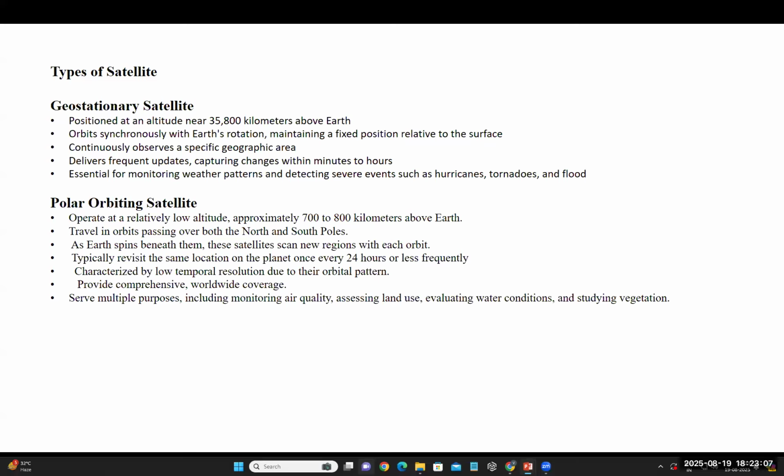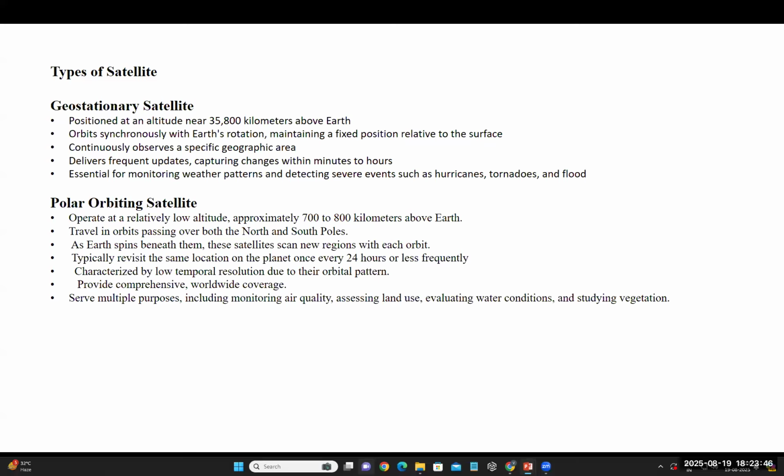The name itself suggests that stationary means the satellite is positioned or stationed at some point, and through that point various location points will be taken. In polar orbiting satellite, the orbit will move and images or data will be extracted based on it. Generally in remote sensing nowadays we are using polar orbiting satellite because it covers large areas and it is generally used for assessing land use, vegetation cover, water condition, monitoring air quality, etc.